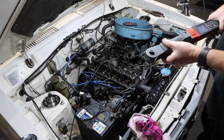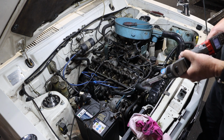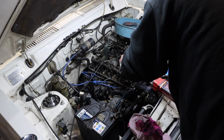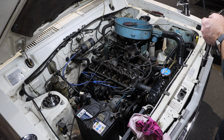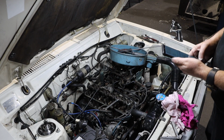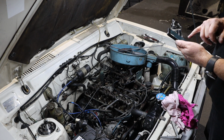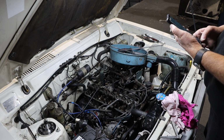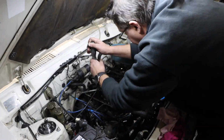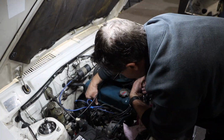Got the big boy going. So we set it to 42 and we'll see how we go from here. Okay, so it looks like we're pretty good. Wonder what the clearances are supposed to be on the valves. Well, the engine's warm, let's do them. All right, again, according to the Datsun 1200 wiki, our hot clearance is 0.35 millimeters, or 14 thou. Okay, so the term there is loose turbuggery. Oh, my back. Head checked, valve clearance is done.